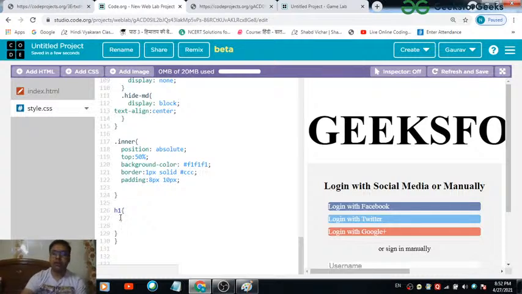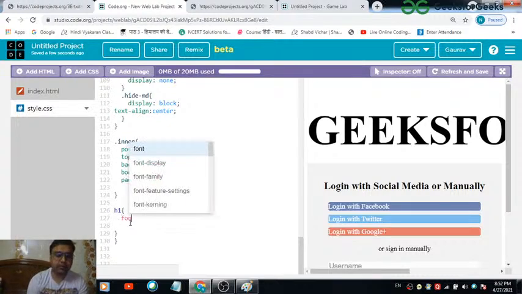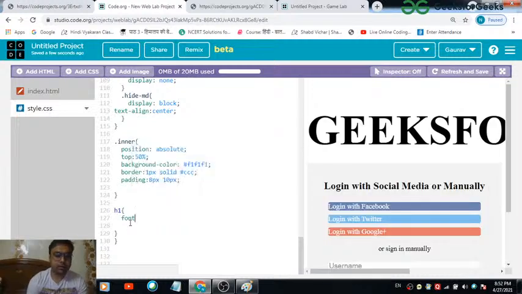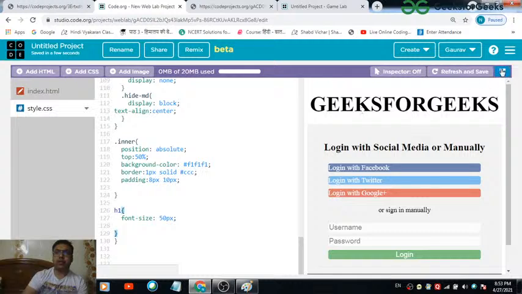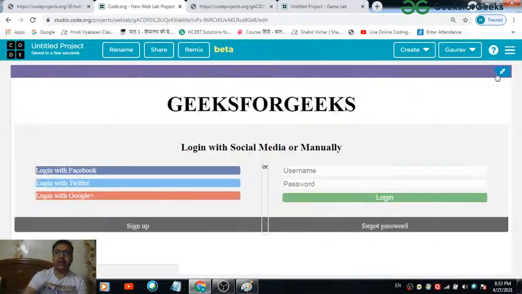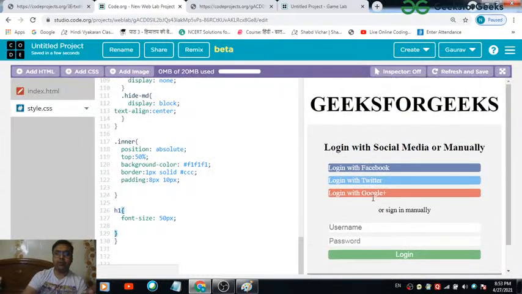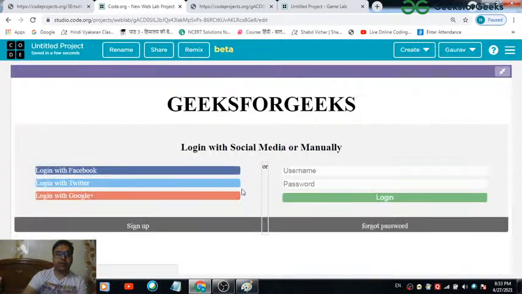So as soon as the user shrinks the window, or if he is accessing the web page on a mobile screen, I would like the font size of this text to go down to 50 pixels. So this is what you will get to see now. Fine, so it is perfectly fitting into this beautiful window. So I think everything is perfectly fine now.